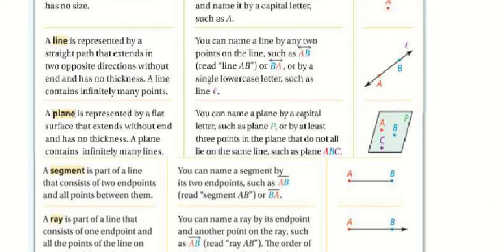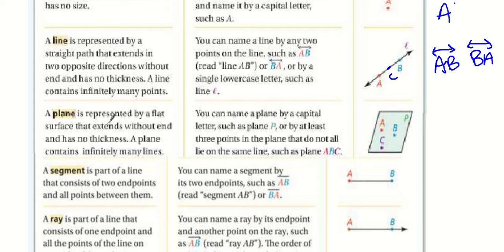We name a point by just a capital letter, so like point A here. If we wanted to do a line, we would do AB with a line on top of it to indicate that it's a line, not a line segment. Or we could rearrange it and call it BA. If there was another point on the line, like point C, I could also call this line AC, CB, or ACB. So those are the things to keep in mind here.